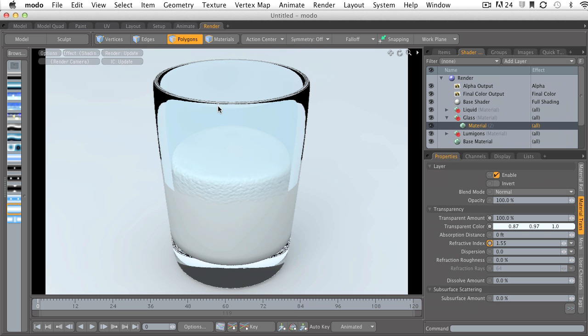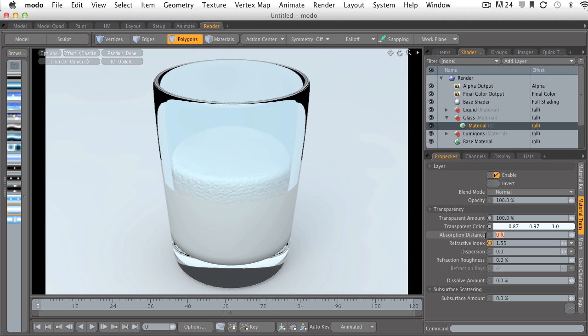Now, if you look carefully at the way this glass is being drawn on the screen, we're getting some weird shading here in the center. Well, that's because we haven't monkeyed around with the absorption distance yet. This channel is going to tell the computer how far into the object itself the light ray is going to penetrate. So again, very small numbers here. We don't need to crank this. I've learned from my experience that small little movements on this distance are really going to help.